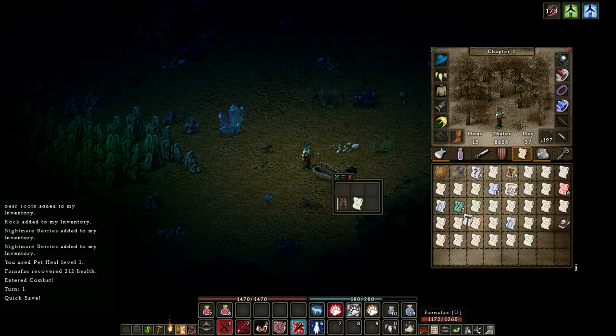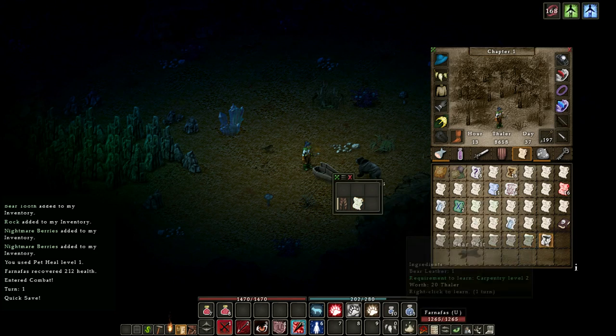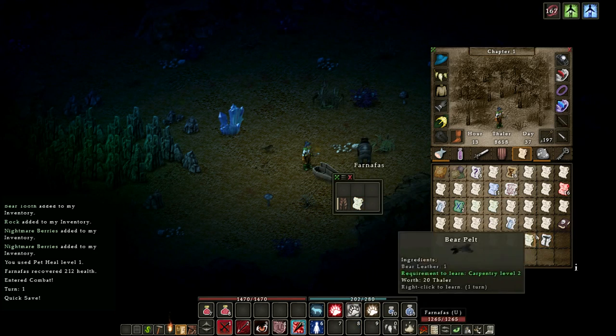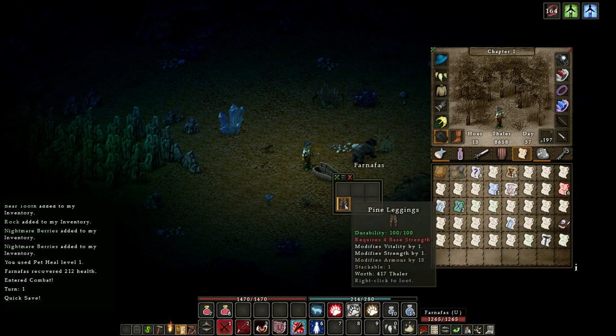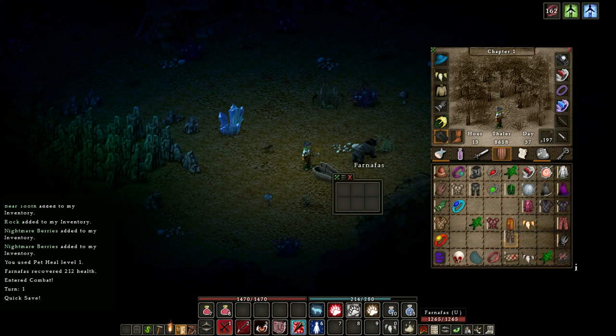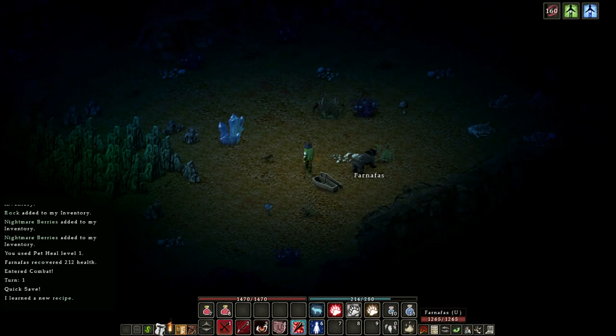No. Bear pelt? Okay. Why do I need carpentry to make a bear pelt? I know, it's make a carpet out of bear pelt, but you don't really need carpentry for that. All you need to do is know how to dry the... I mean, I guess it's involved in this skill of carpentry. We got pine leggings. It's not, but in the game it is. So let's see what we get there. I have learned a new recipe.